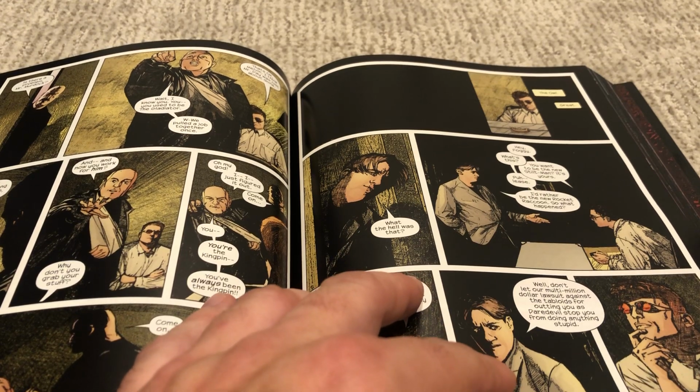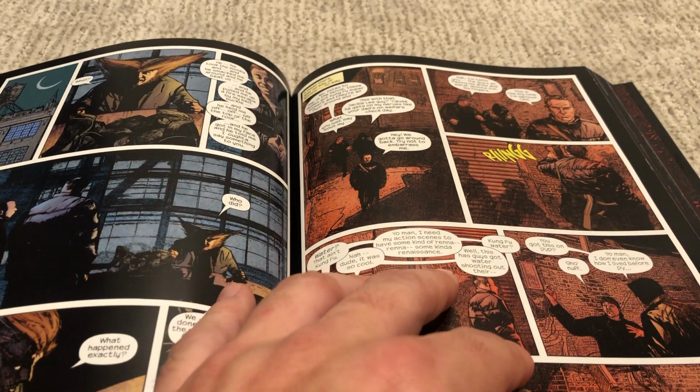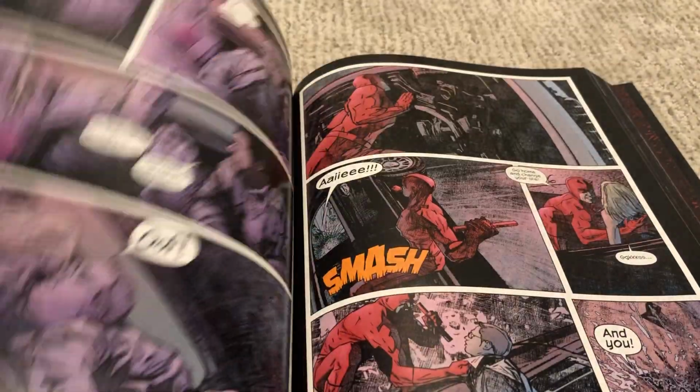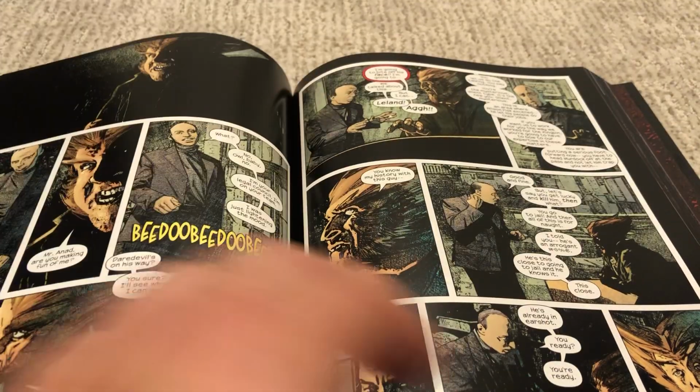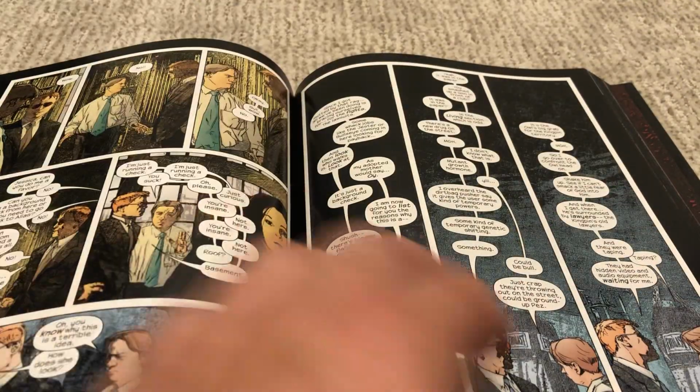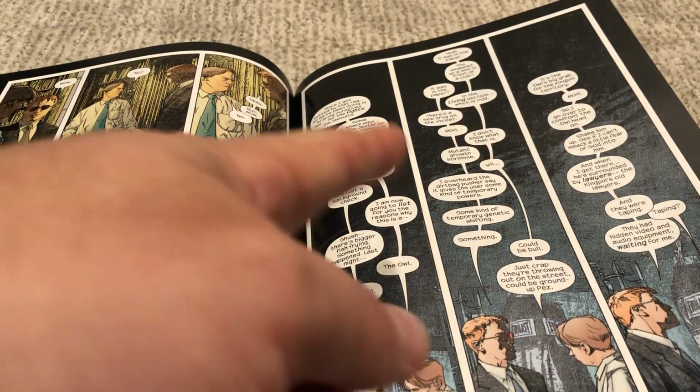Daredevil ends up getting married again off screen. You find it out through other associates of his. The Owl shows up, and the Owl's kind of running this operation where he's feeding people mutant growth hormone. It's called, which is giving people powers as a drug. Here's some of the dialogue that I was talking about right here.